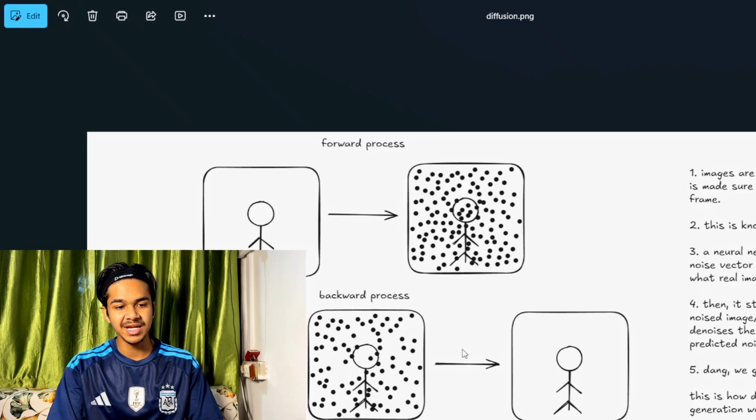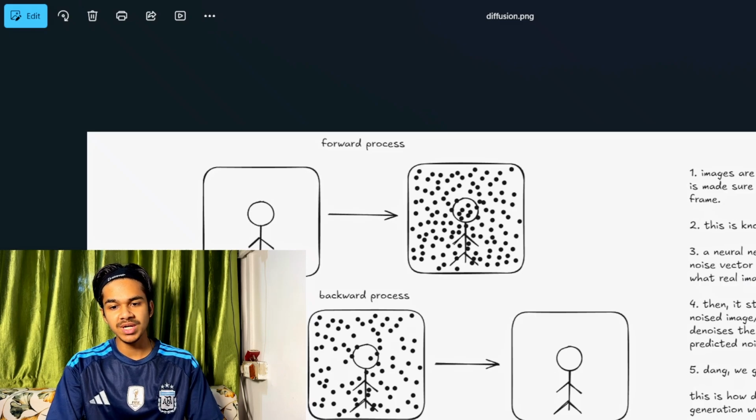And this is the real magic, the backward process, where the real image generation happens. This is t equal to 1000 steps, pure noise. And then gradually we go to t equal to 500 steps, where approximately half of the noise is eliminated by subtracting the vector predicted by the neural network from the noise of each and every pixel. And then eventually we achieve t equal to 0 steps, where we get a new real image.